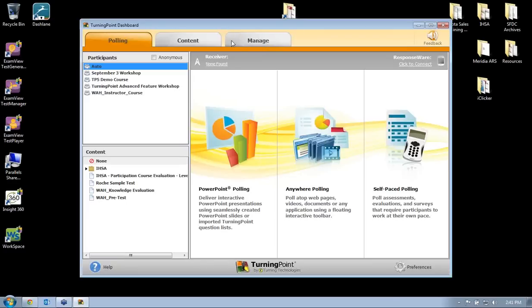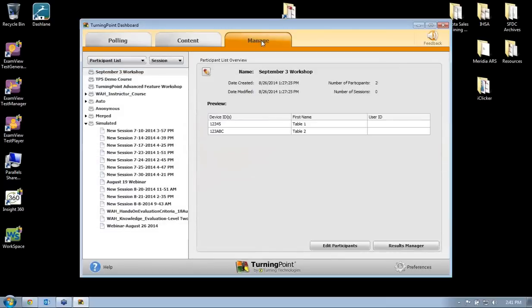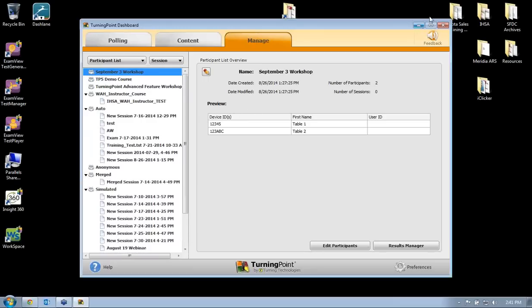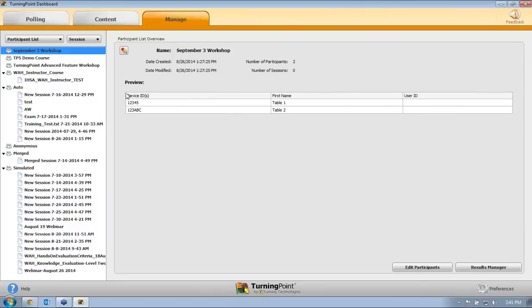so we don't have to go all the way into PowerPoint. We're just going to go to the Manage tab on our dashboard here. And down the left-hand side here, this is where all your saved sessions are going to start to appear. So that's where the importance of that naming convention comes in, because as this list gets bigger and bigger, it's going to be harder and harder to keep track of stuff if you're anything like me and just flag things as new session.